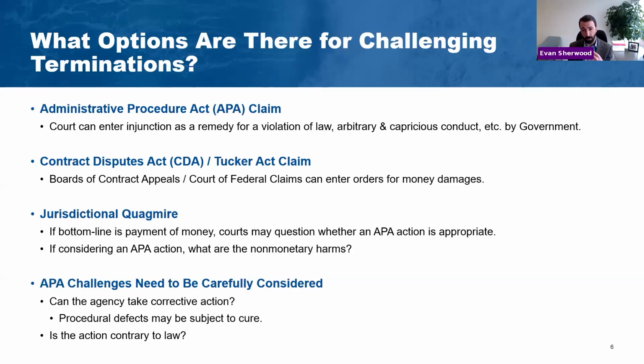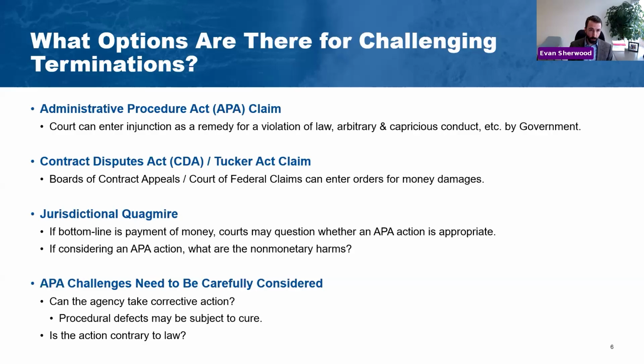Tucker Act also gives the Court of Federal Claims in a wide variety of cases, including non-procurement cases, authority to enter orders for money damages. But if you're challenging a termination, which one of these are you in? Do you want your contract reinstated? And is that a claim for injunctive relief under the APA? Or do you want lost profit damages, which is a monetary claim? Well, the Supreme Court has been going through this right now. This is actually a very live area of the law. The Supreme Court is sending the case law more and more in the direction of if you have any kind of monetary remedy or a claim under a contract, it looks more and more like a contract claim under the CDA or the Tucker Act.